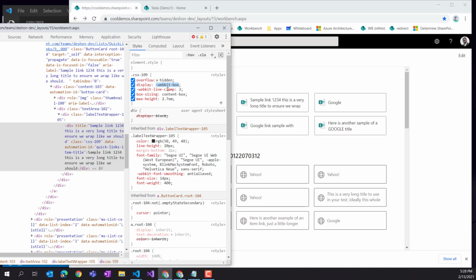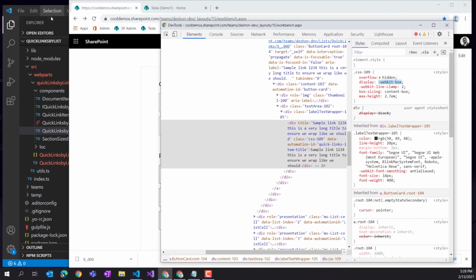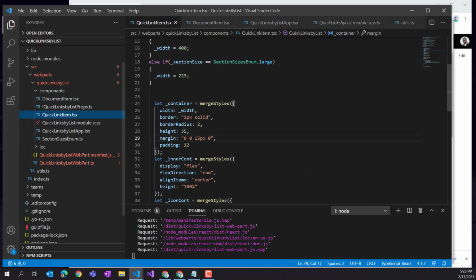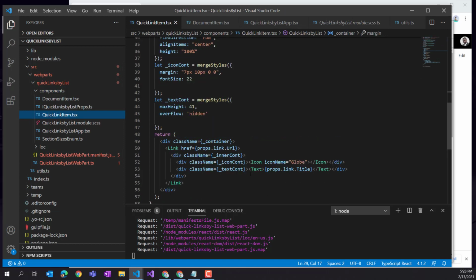So this is what we need to do. We need to apply this. Now, this is where we're going to run into a little situation here, because what we need to do, we want to apply that WebKit to, if we go to the item, the container, right? And we purposely wrap this div tag over the text in order to tame that title, right? Because that's a very, very long title. So this is where we want to apply our WebKit.